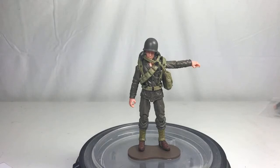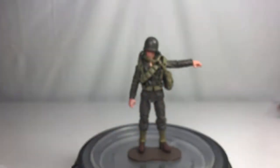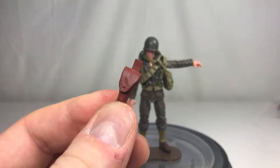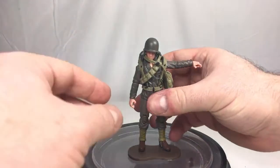Damn it, I wish this peg hole would shut. Stay shut, because it looks so crisp like this. You know? Yeah, it is pushing against the gun. Let's see how it does without the gun in it. I gotta use tweezers. You definitely have to use tweezers with this. Yeah, it stays shut without the gun in there. So, kind of. You're still gonna have to glue it, or it's gonna pop open. I'll just leave it open. It's not the end of the world.